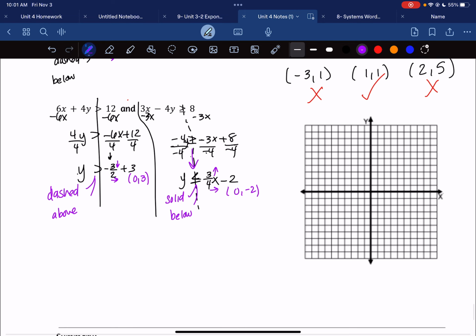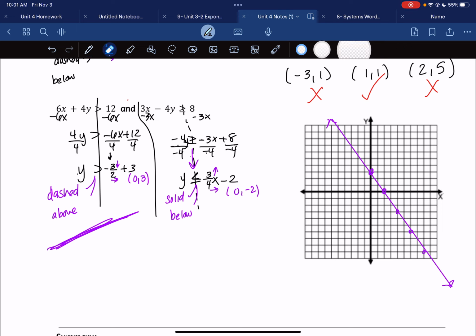Here we go. So 0, 3. I'll graph the first line. So 0, 3. I'm graphing this one right here, right now. Okay. I need to go down 3 over 2. Down 3 over 2, down 3 over 2, down 3 over 2. Good enough for me. A little ugly, but it works. Bam, bam. And then we need to, that's the wrong type of line, right? Because we need a dashed line. So bam, bam, bam. All right, cool. There's my dashed line.